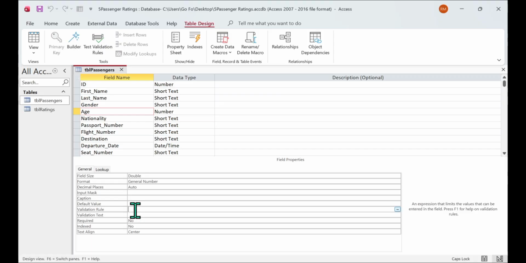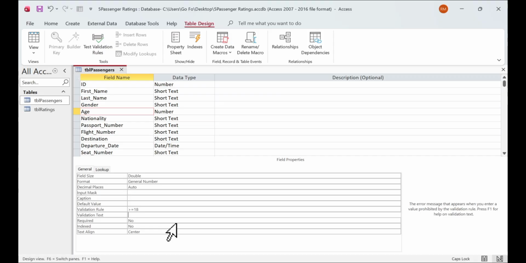So remember what we want here. We want all the passengers who are 18 and above, starting from 18 going upwards. So I'm saying here greater or equal to 18. What if someone who is less than 18 is trying to access this platform, or maybe they've entered an age which is less than 18?